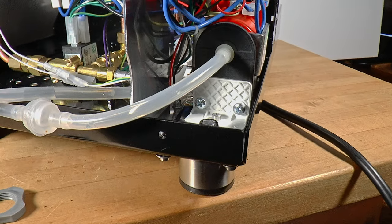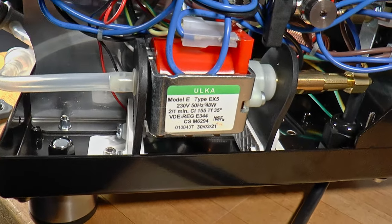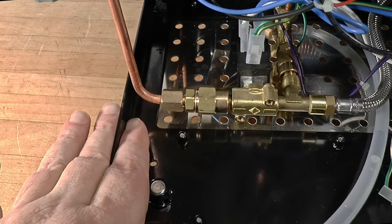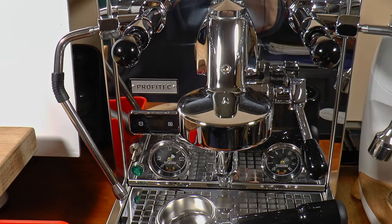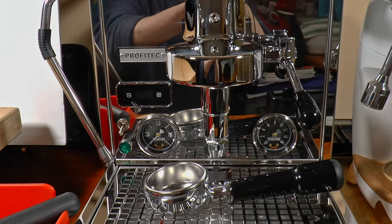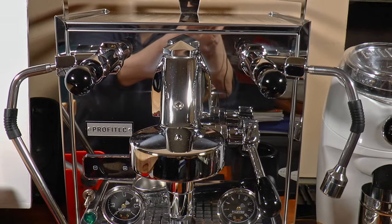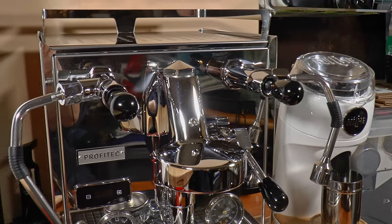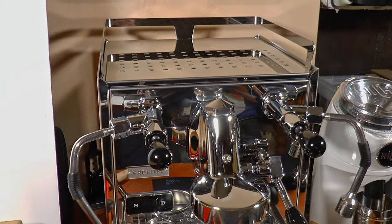There's good clearance under it, so it's easy to move. I would love to see adjustable feet here, but these can be backed out a little to level the machine. A bit more thread length and a threaded flat washer to lock things in place would be nice. If I could add anything else to my wishlist, it would be illuminated dials for the two stock pressure gauges. One trade-off here is the size — your controls are all close together and they can block each other, so you need to think about your workflow. If you reach for things impulsively, you'll waste time. I'll do a video addressing that in the near future.